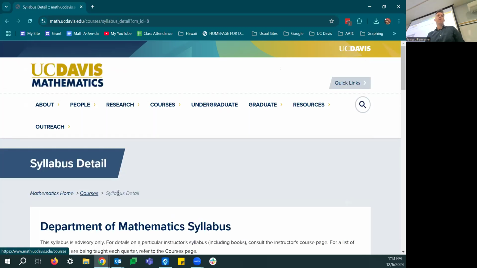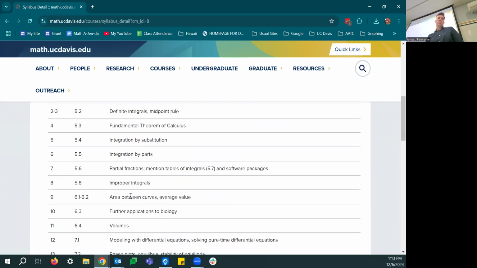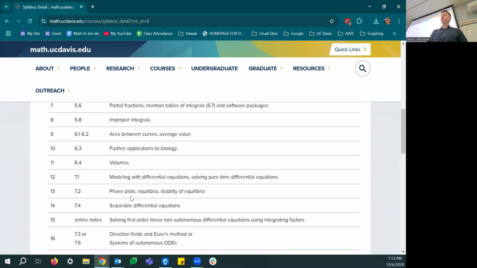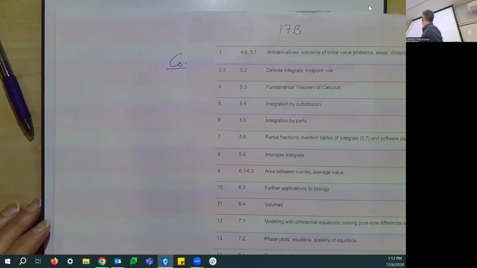It shows you the things you should be going over in class. That's not to say your instructor will cover all of these or not cover something extra, because instructors can do whatever they want. But they should pretty much stick to this. So if we look at the syllabus to get an idea of what we have to think about, here's what we're looking at way back when. Oh yeah, all that stuff.